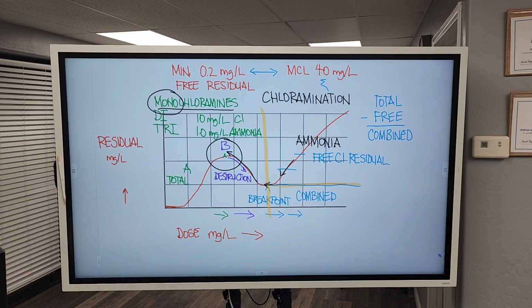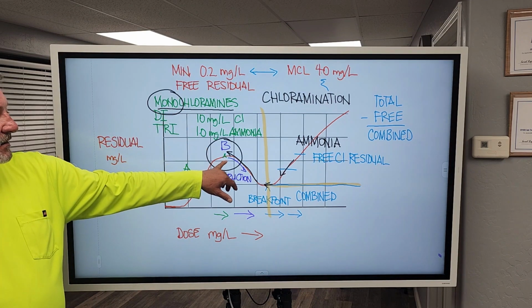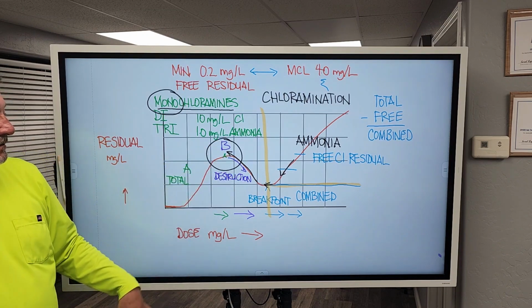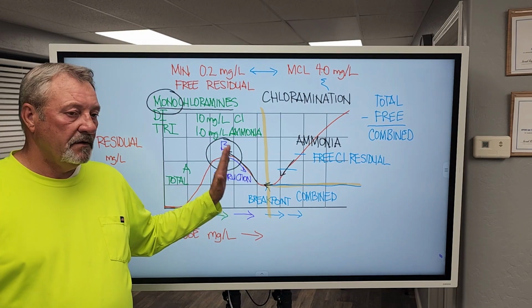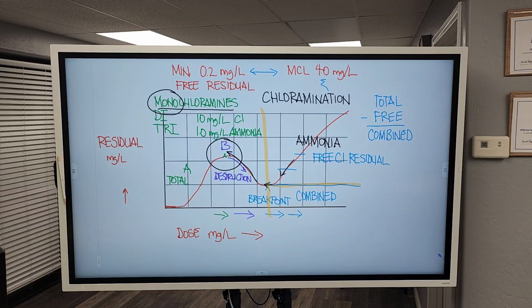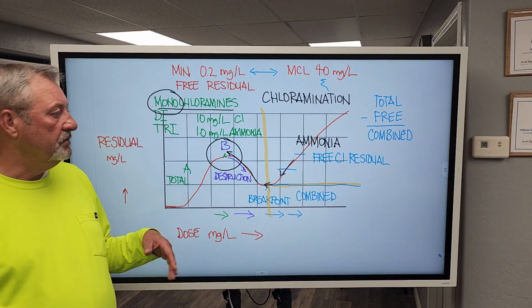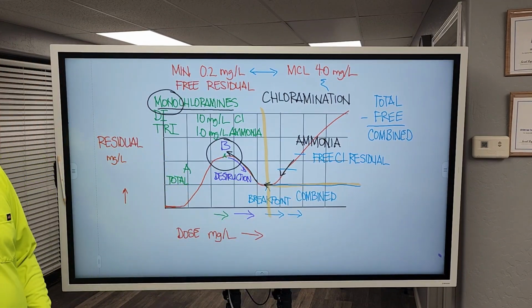And we're going to continue to test throughout the system and at the plant and all that, because we want to stay right there at the peak of this arc, and disinfect our system and our water using monochloramines. One of the advantages to that is the disinfection byproducts. You don't get disinfection byproducts using monochloramine as you would using chlorine and maintaining a free chlorine residual.